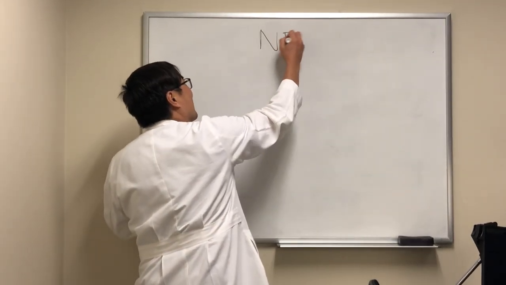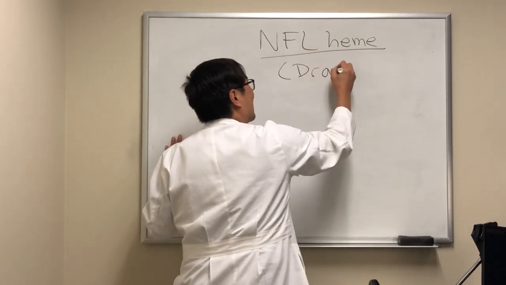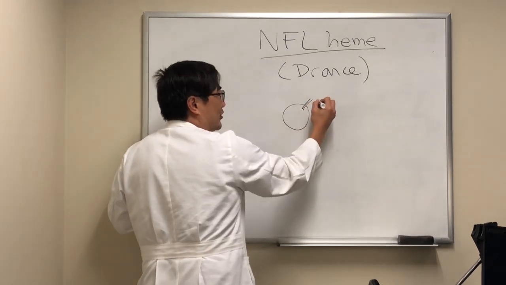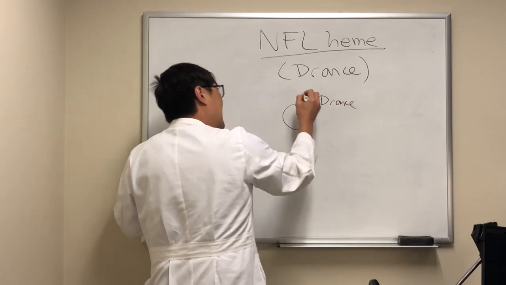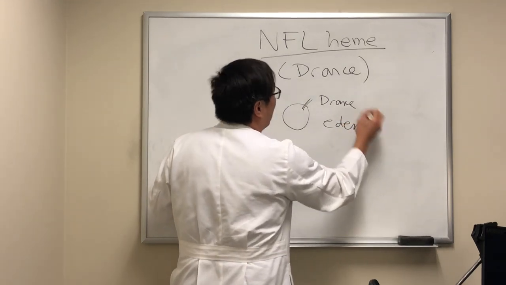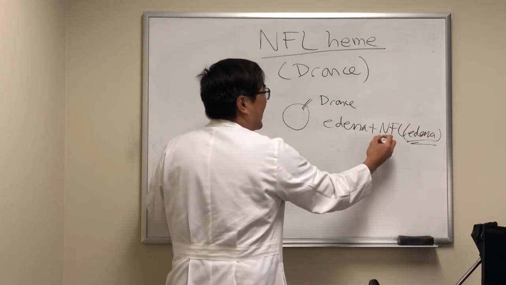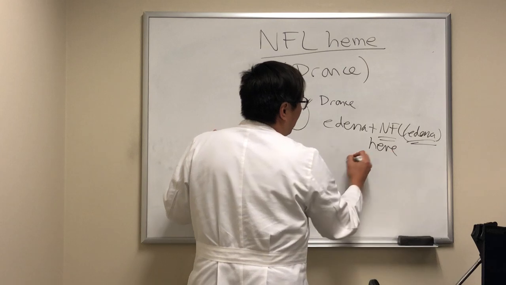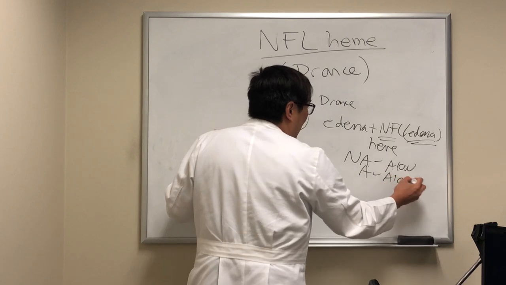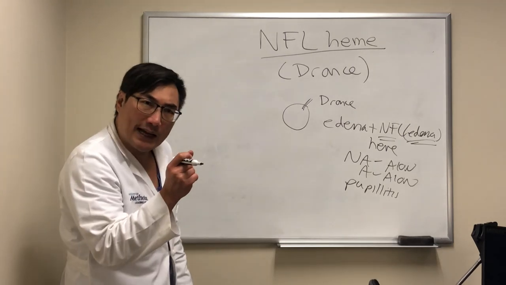Today we're going to be talking about a nerve fiber layer hemorrhage, sometimes referred to as a flame hemorrhage. It's right on the disc in the peripapillary region, nerve fiber layer in its distribution, because the nerve fiber layer has that distribution. If we see edema plus a nerve fiber layer hemorrhage, that is not very specific — it could be non-arteritic or arteritic AION, more commonly non-arteritic. However, any cause of papillitis is going to cause a focal hemorrhage in that location.